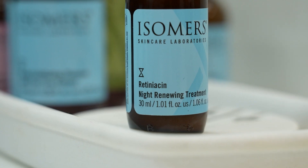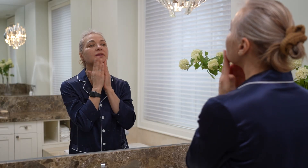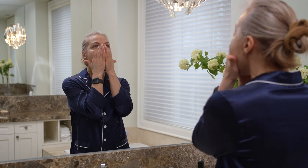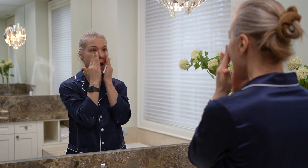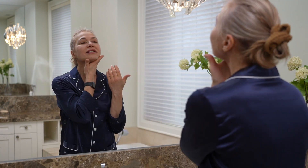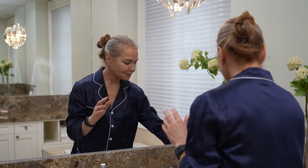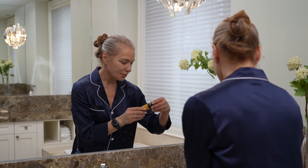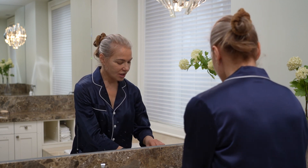For me, this is where I bring in my retinol. I have my Retiniacin, which is a blend of retinol with niacinamide — that's really important. I like using them blended together. I put that on first; this is the workhorse. I always lay this down first on my skin, and because it's a self-care routine I always do a little massage in between just to get things going. You can do so much just with your hands.